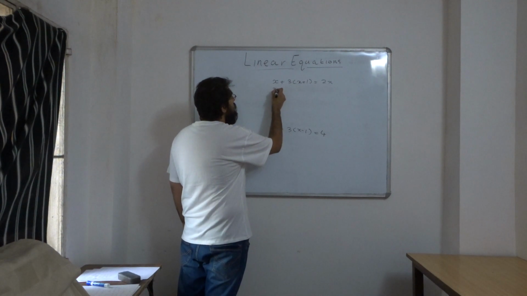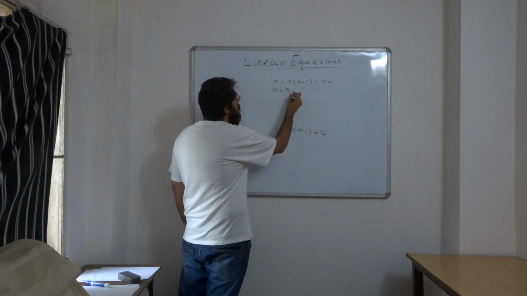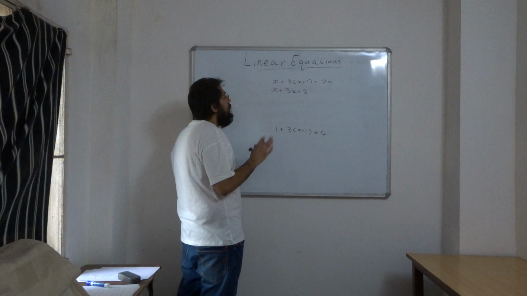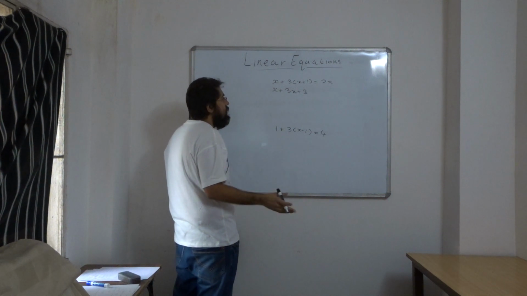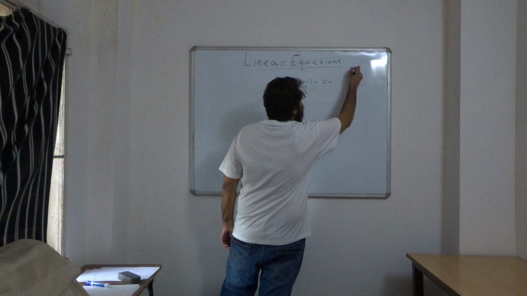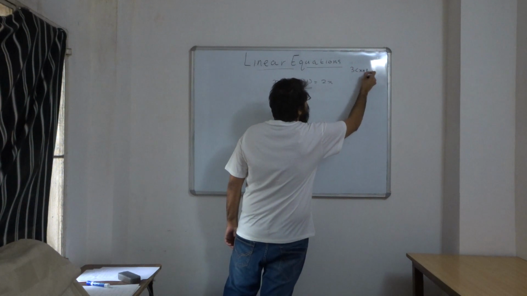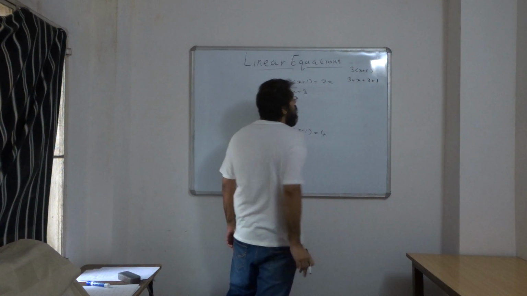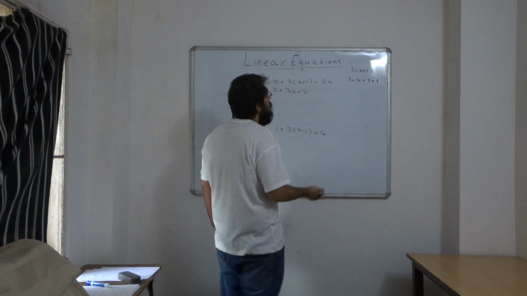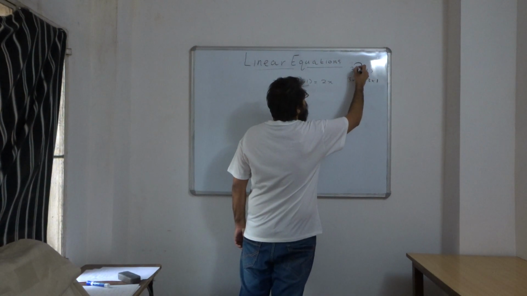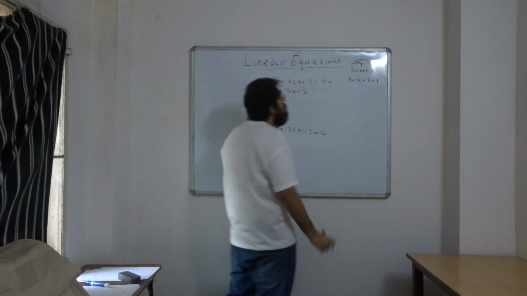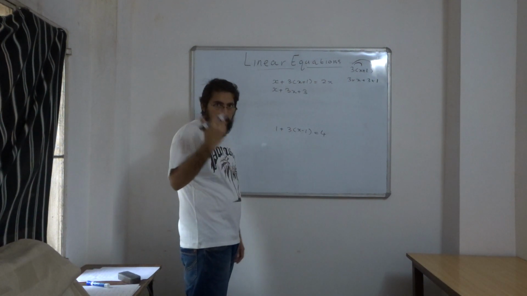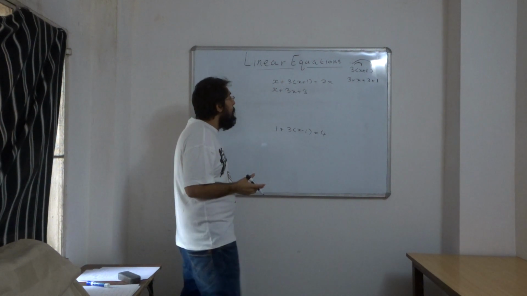Okay, so let's solve this one. So first, like I said, x plus 3 times (x plus 1). Remember guys, you have a positive sign, so 3 times x plus 3 times 1. Now guys, if you get stuck on the distributive law, those of you who cannot remember 3 times x, 3 times 1, to make it easier, you can always do this. Just to make it easier, you can always do that, okay? It'll stick in the mind also, okay?